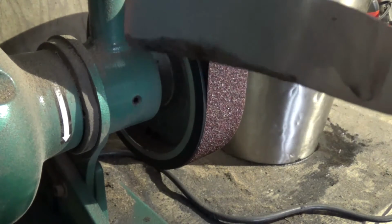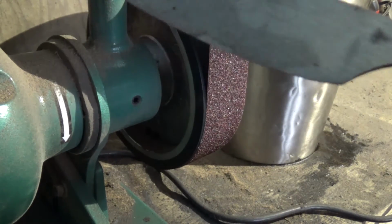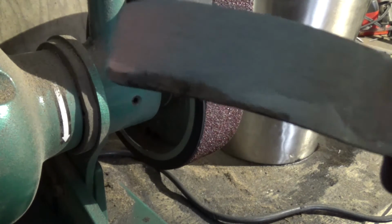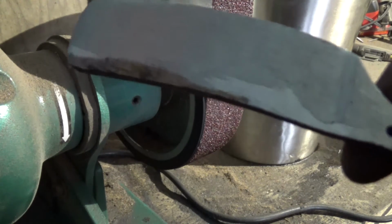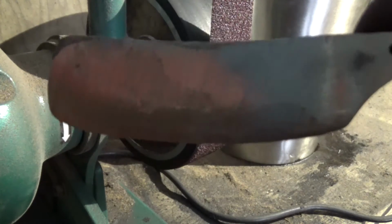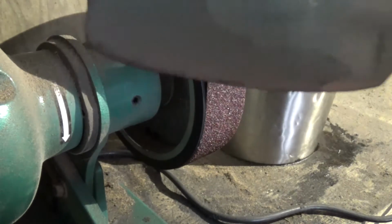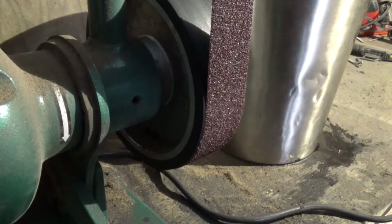The bevel goes pretty much all the way up to the top on both sides. The grit marks are going vertical or horizontal, I mean. But this one, it's vertical on this side. So I'm going to make it horizontal on this side, and then we're going to bring it through the grits.